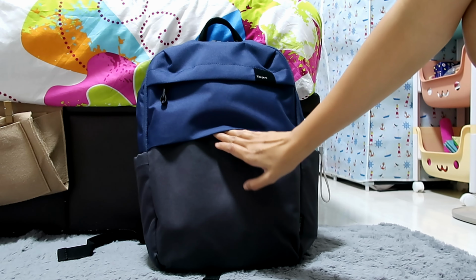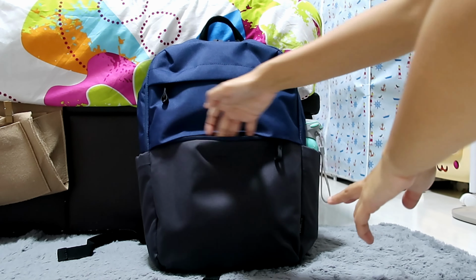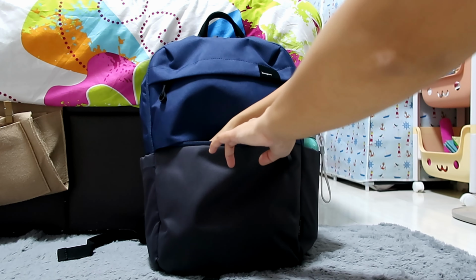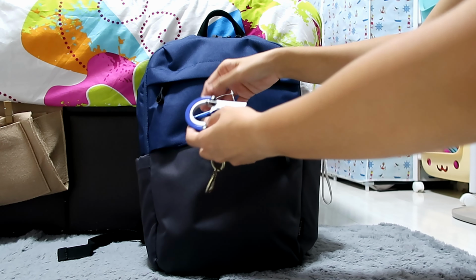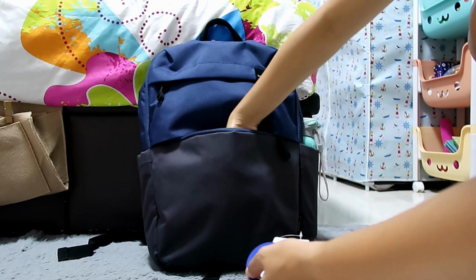And this one, I'm going to bring it as well in our soon Europe trip. That's why I bought this one. So this one, it's bigger, like that deep. So I only have a few things here. What do I have? Okay, I'll take out first all my things.